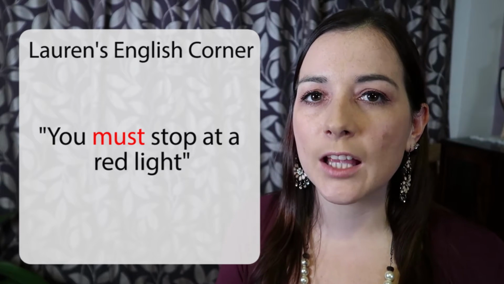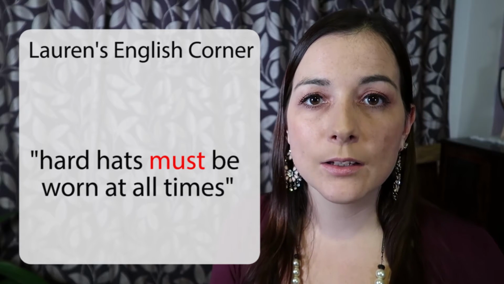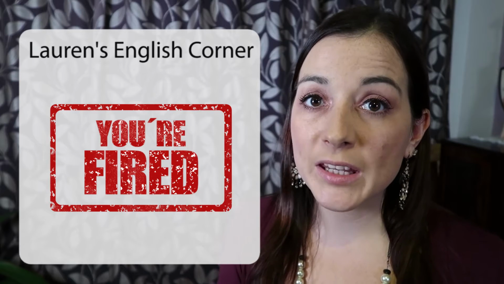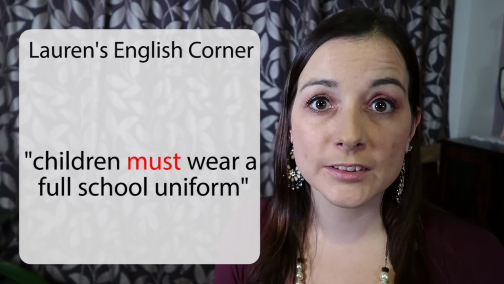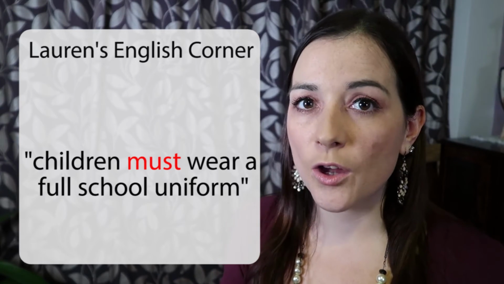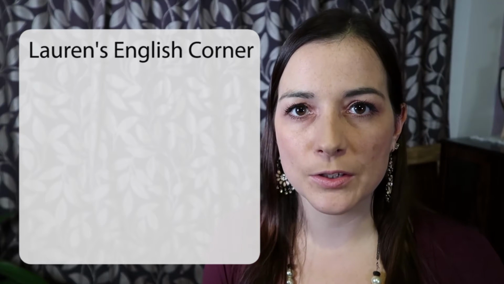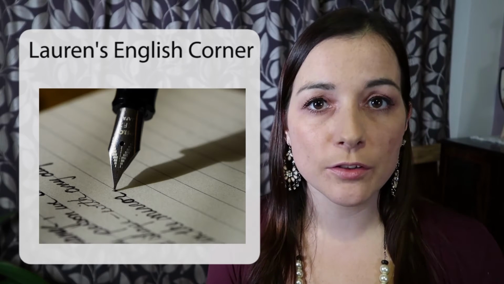If we do not listen to this and we carry on driving, we could cause an accident or we could receive a fine. If we don't wear a hard hat when we go to a building site, we would be asked to leave, we could lose our job if we were working there, and we could be injured if something falls on our head. And if a child doesn't wear her school uniform or his school uniform, then they could also be sent home and possibly receive detention, etc. So therefore, there is no choice. It's something we must do. Now, this is what we use mostly for written form.